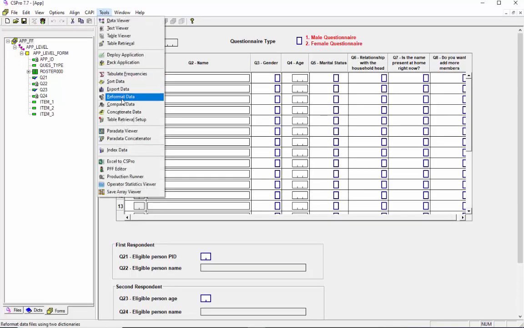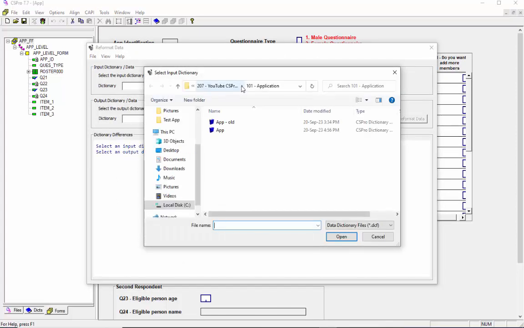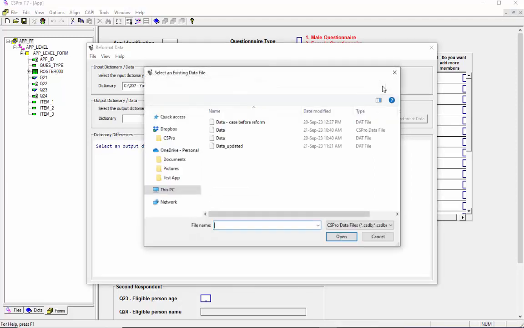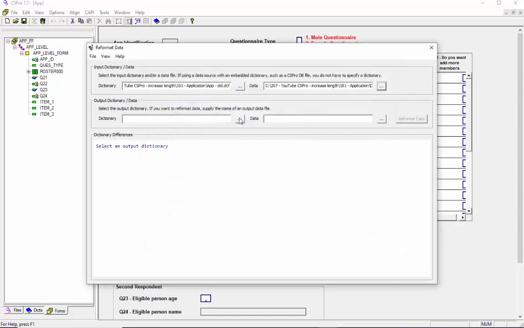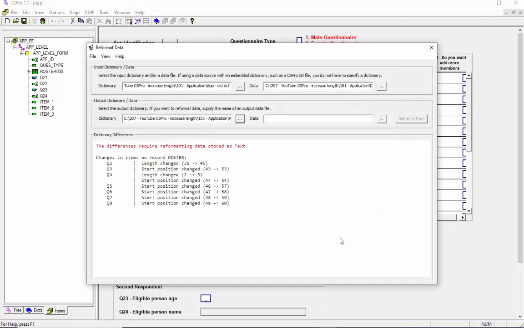In the first dictionary input box, enter the name of the old dictionary. In the first data input box, provide the data file data case before reform, where you enter the case before running the reformatting tool. In the second dictionary input box, enter the name of the updated dictionary name. In the second data input box, provide the new data file name.